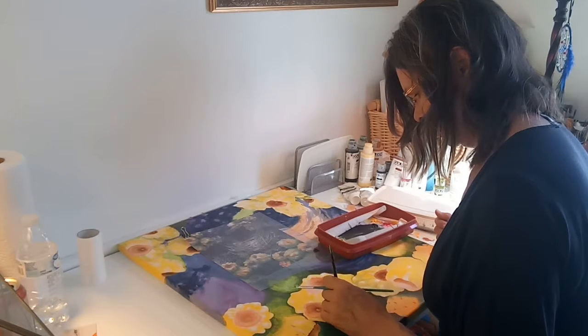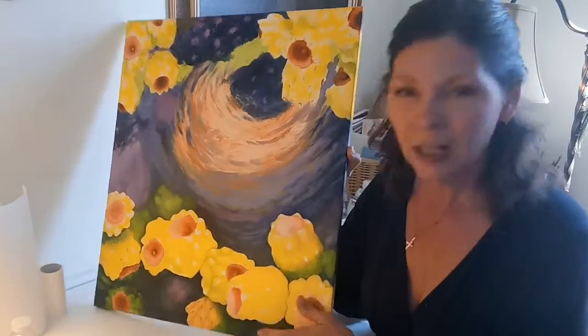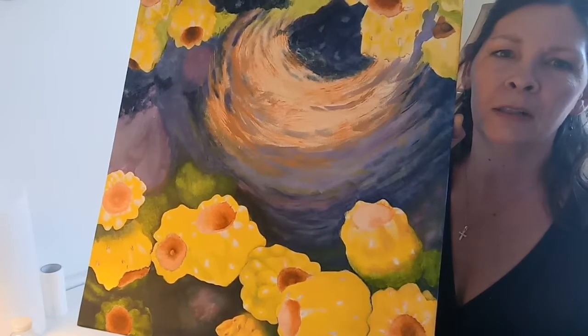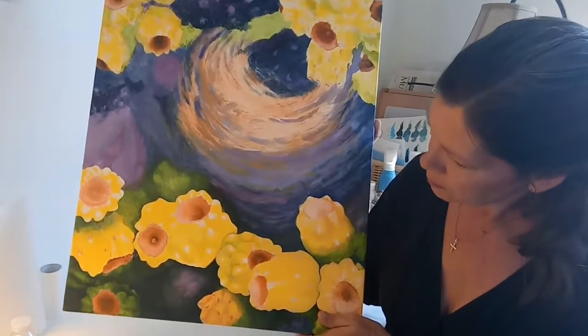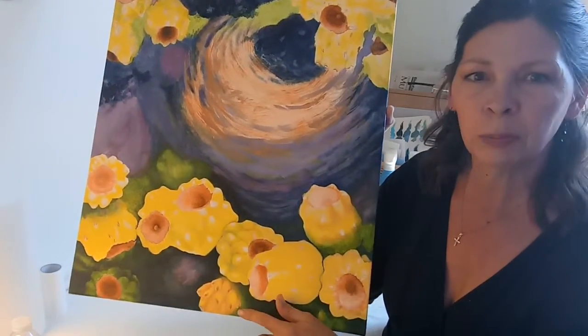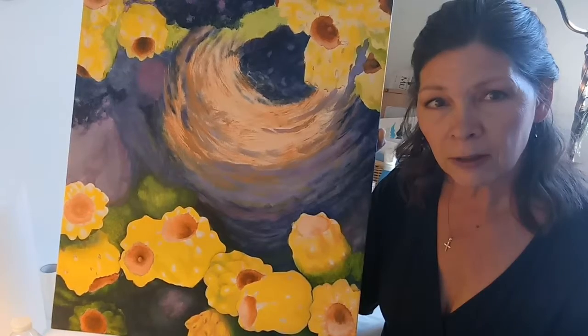Add a little bit further. I am working on the bottom here, getting some details in there. Shaping up the fruits. Some of them are shaded with green. Some had touches of more of the peachy color. So it's starting to pull it all together.